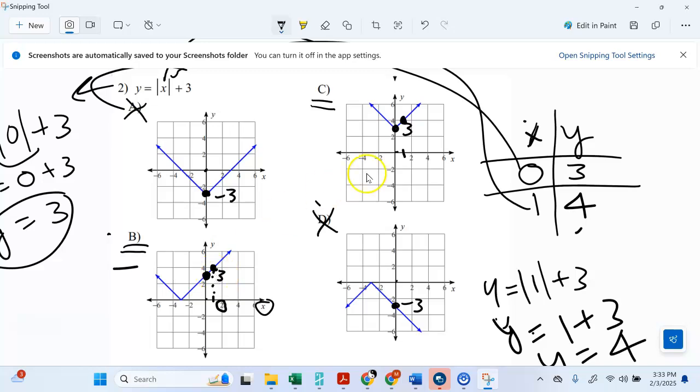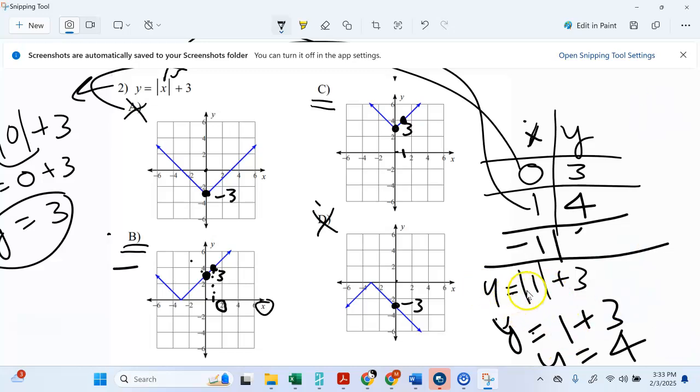Let's see how they're different. Well, this one we notice it goes like this at 3 and then goes up that way, right? Where this one goes to 3, but it does not go that way. It continues to go that way. So I think we're going to have to try a negative number. So let's try a negative number like, say, maybe -1. Okay, let's put that in here.